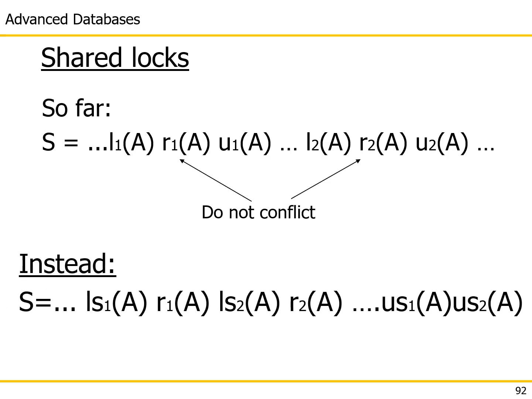Now, for that purpose, we have types of locks. Okay, we have a shared lock if you are doing a read. To be more exact, if the operating system supports the notion of shared locks as a feature, the scheduler should request a shared lock on the resource. This is what you see down there. Transaction 1 is requesting a shared lock on A and reading A, transaction 2 is requesting a shared lock on A and reading A, and so on. And then both transactions will unlock their shared locks. Okay, so this is an enhancement to the notion of locks, where we differentiate between reads and writes.